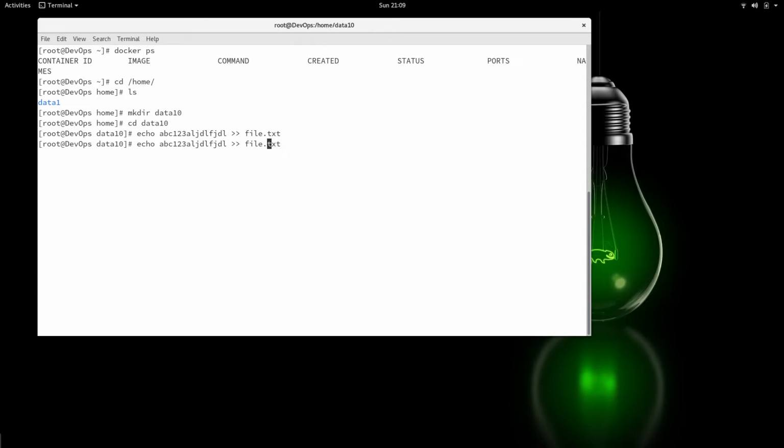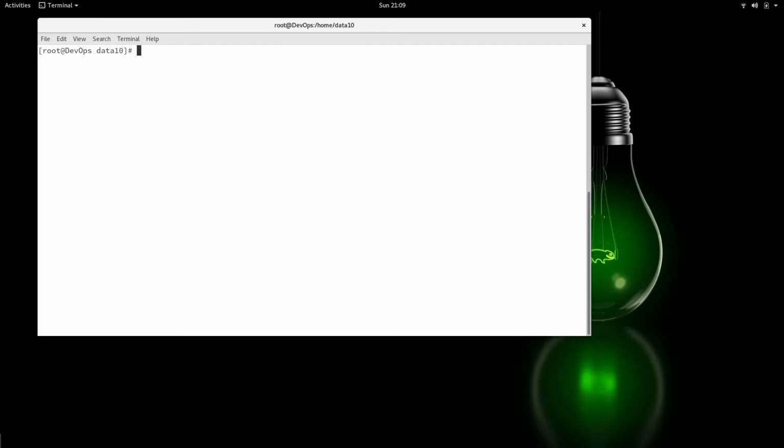So we have two files with some data in them, and the working directory is /home/data.